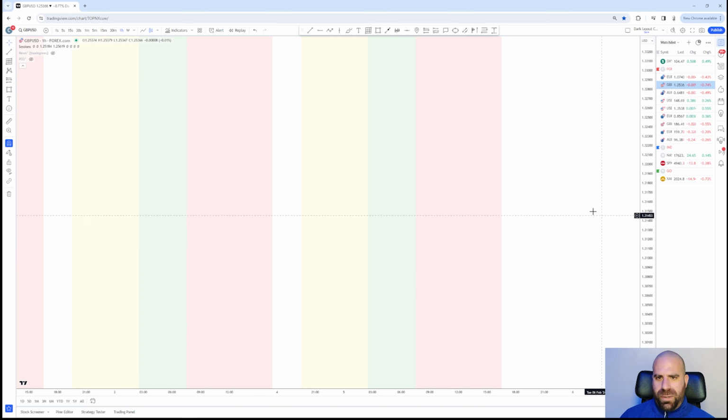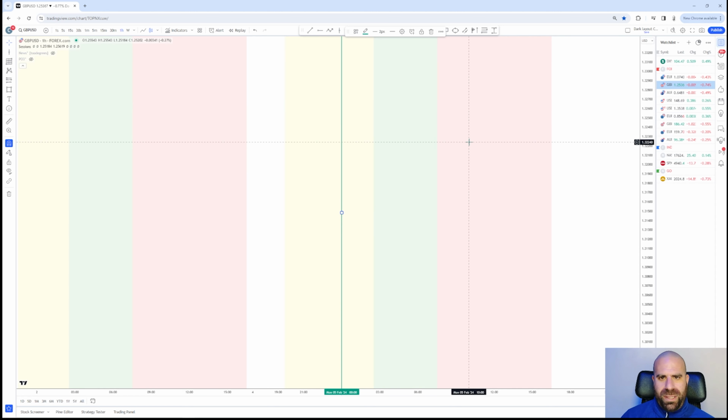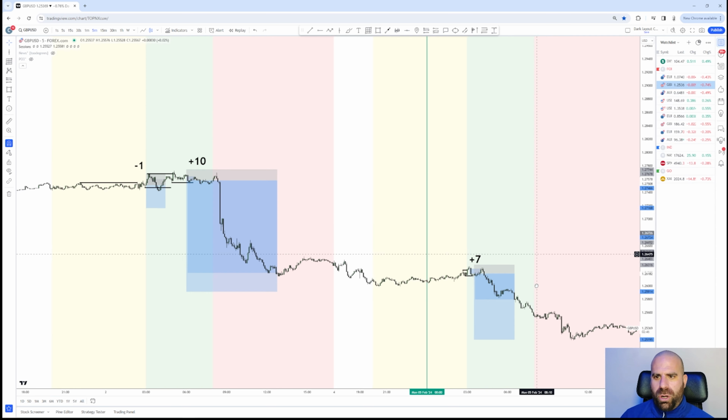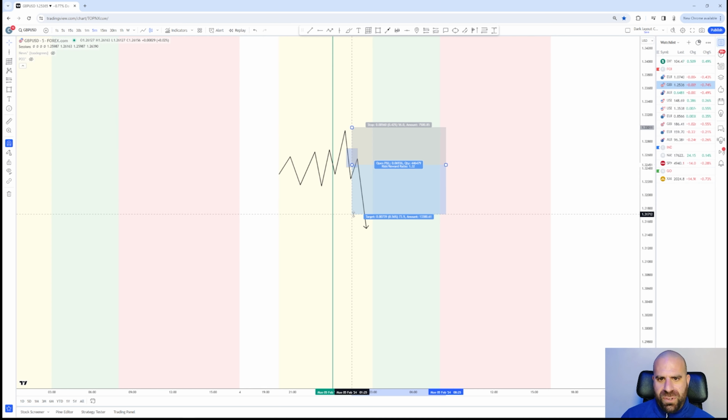Now, for this strategy, we will be waiting only on the 5-minute time frame for a sweep of liquidity, which is gonna be happening after the 12 o'clock hour, and then let's say that we have something like that. We will be waiting for a retracement back into the range, an FVG, and we will be taking the trade, let's say, from the FVG.